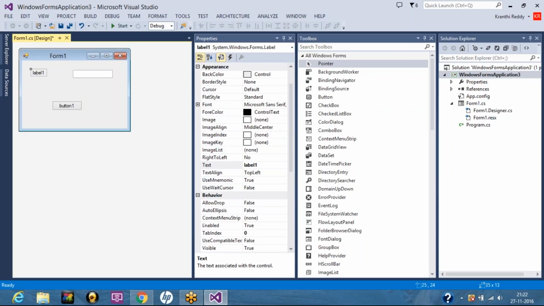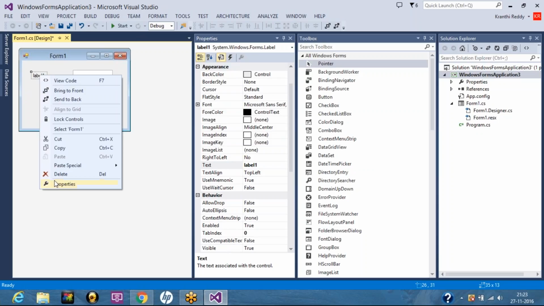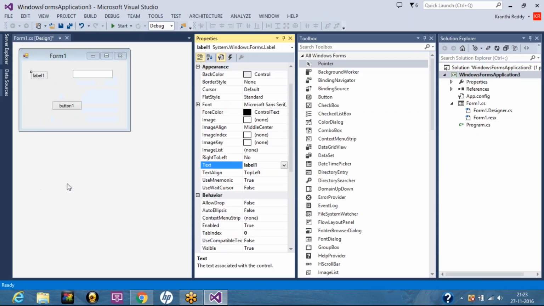Now I am changing the text of a label as follows. Label1 to "Please enter a number". After that, I will do some alignments like this.